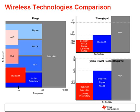From a range perspective, Bluetooth you'll find can go about 10 to 30 meters, depending on the application and the environment. ANT technology, Bluetooth Low Energy, go about 10 meters. 10 meters in a real-world application would be about a room's range of length. You can see that compared to Wi-Fi or Zigbee, which can go about 100 meters, which would be a house range, for example. And then sub-1 gigahertz technologies can go much further. These will vary, of course, if you have a power amplifier. You can increase your range significantly.